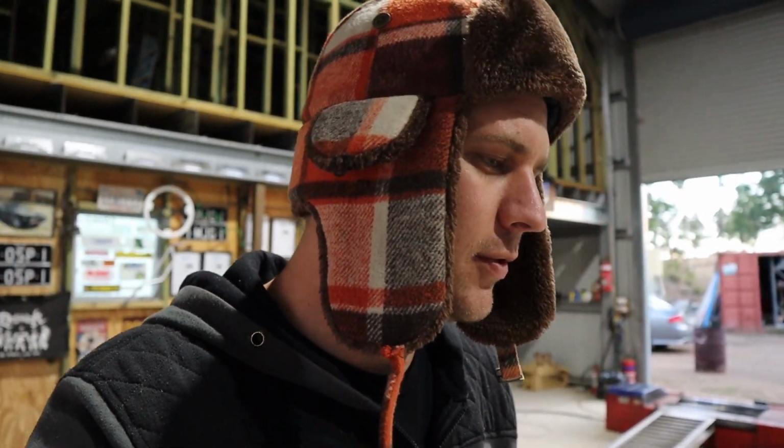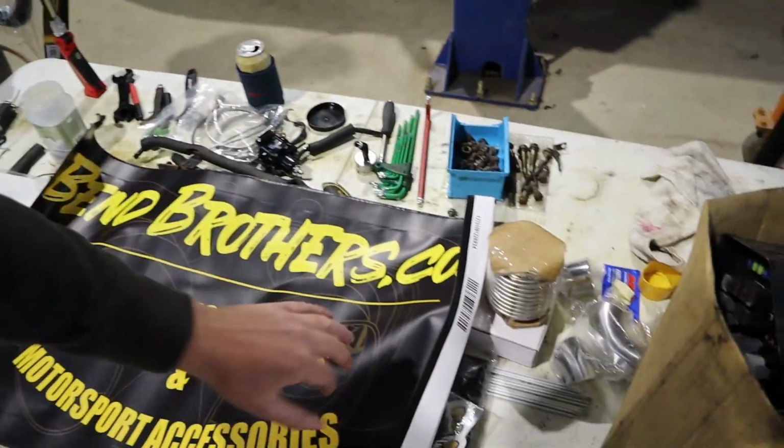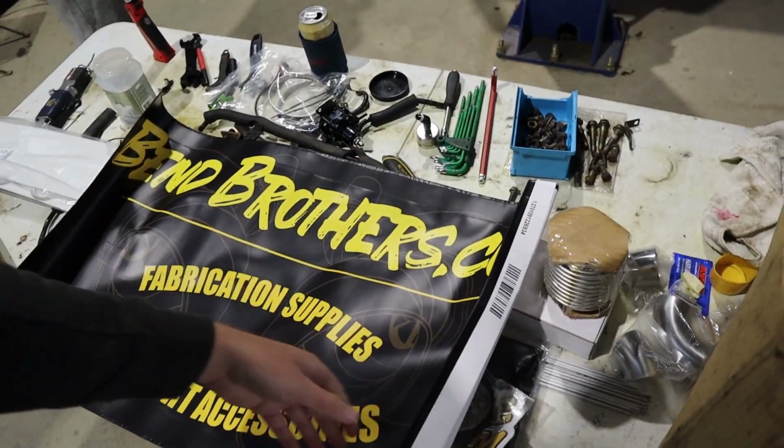Ideally to do really good fab work, you really need to have a good bandsaw so you can get precise cuts, so you can close your gaps right up, so you can do good welds and fuses and stuff like that. So for us who have persisted with just a drop saw and a grinder for so long, it gets difficult and it's frustrating because you know that you could do better work if you had the right tooling. But Bend Brothers do a lot of pre-cut pie cuts, stuff like that.